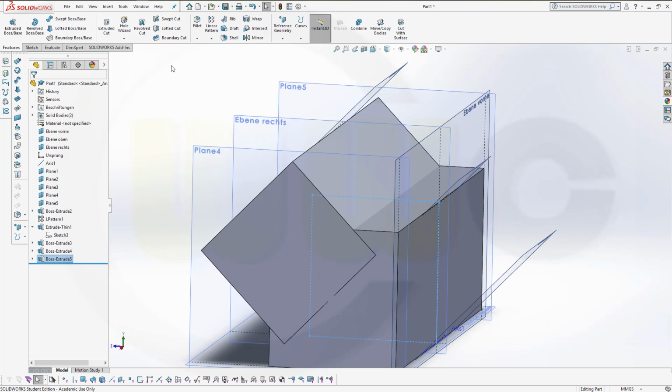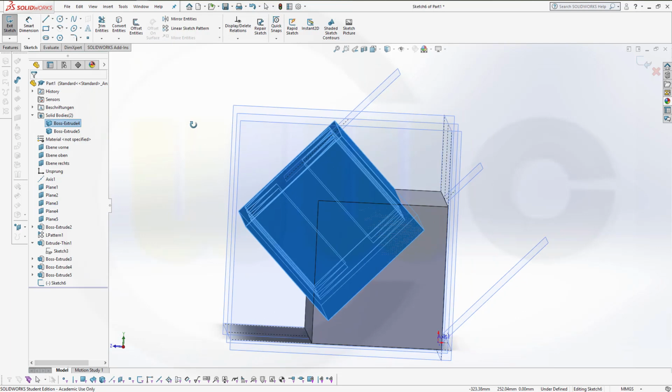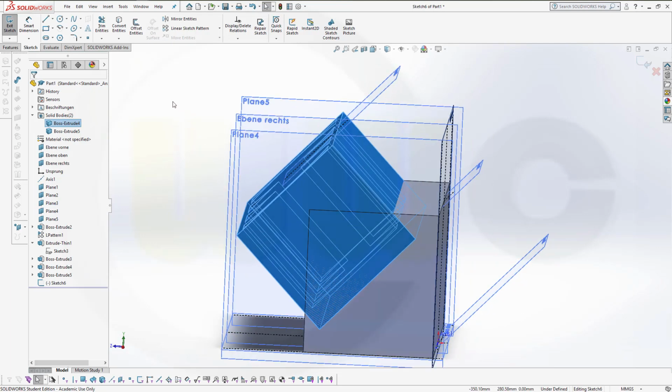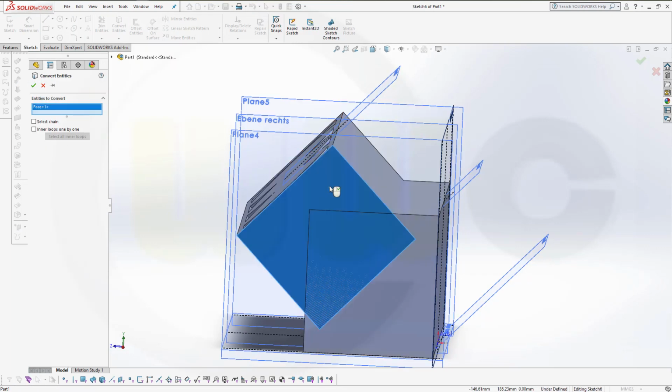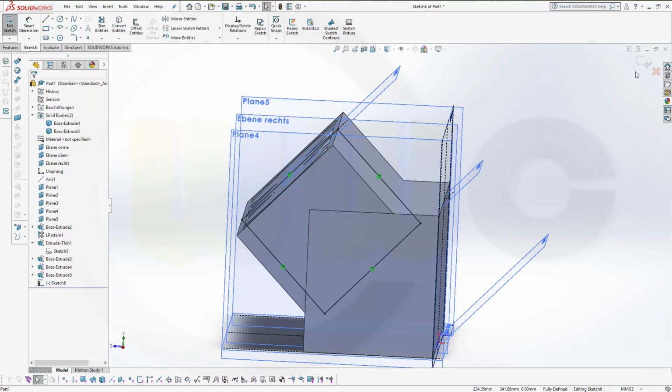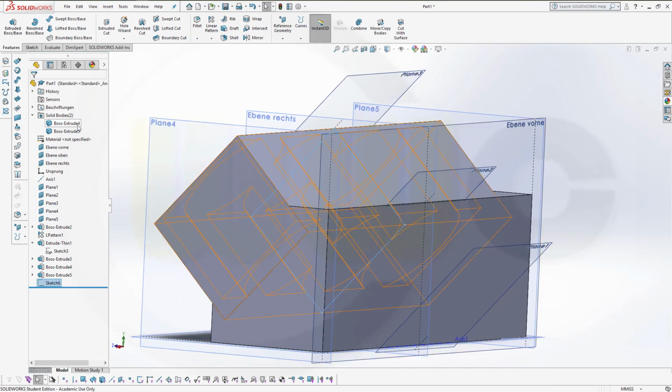Another sketch right there. Maybe I could hide this body. Only later, yes. So I need to convert this face edges into my sketch. Close that sketch. And now I could hide the boss.